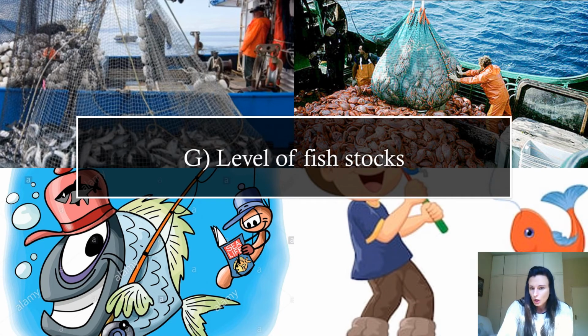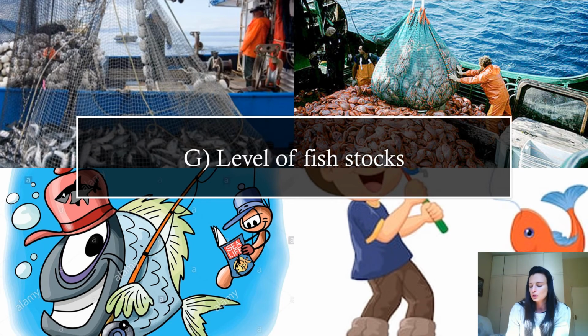Then level of fish stocks. So if a country does not have any rules, or they might have the rules, but they don't follow through with the rules or regulate them, then we tend to have people that overfish. Now fishing is very important because it's basically free food for people. A lot of countries that live along the coastline, the people rely on the fish as their main source of food every day. And unfortunately, we've got these big, massive boats that have come with technology, and they've got these beautiful fish finders. They go and they overfish.